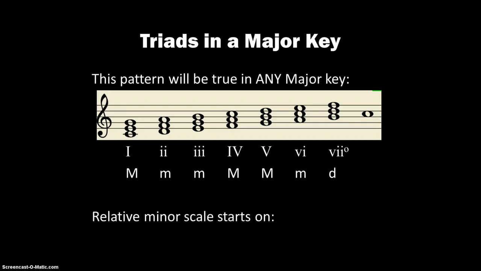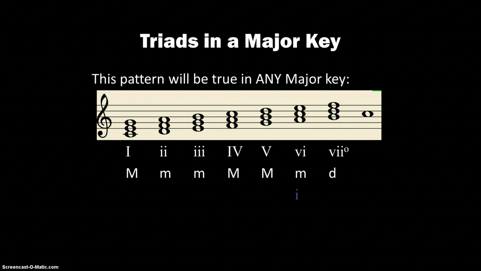So let's save ourselves some time and just explore the relationship between the relative scale of a major scale. Starting with our major key signature, we've got our C major chord changes there, 1, 2, 3, 4, 5, 6, 7, and the pattern that you should be memorizing: major, minor, minor, major, major, minor, diminished on 7th. Since we've already got those chord types, let's just start on the relative minor, which would be which scale degree? That would be the 6th scale degree. So jumping in there, that would be our new 1 chord.